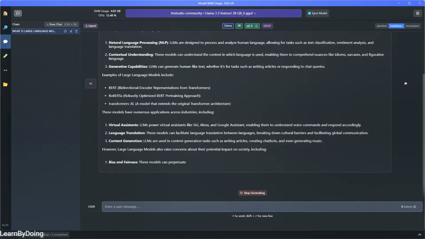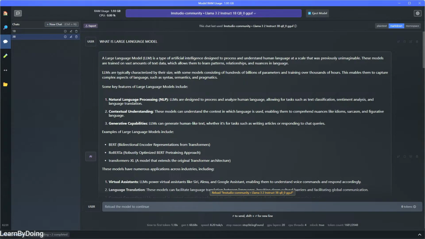As you can see here, I have two chats. One, I talk to the 3B model. The other, I talk to the 1B model. And this one I show you is from the 3B model. But since I have not removed the 1B model from the loading pane, whenever I go back to the 3B model chat, it will notify me to reload this model. So let's just check the results.